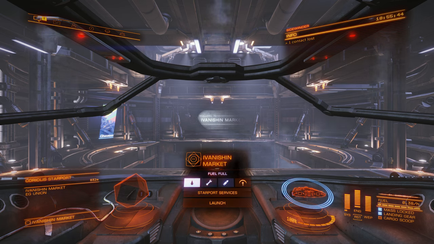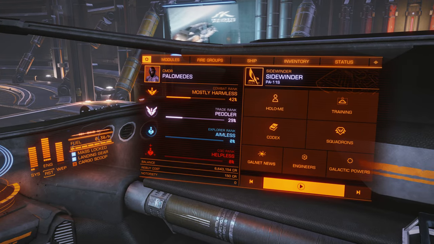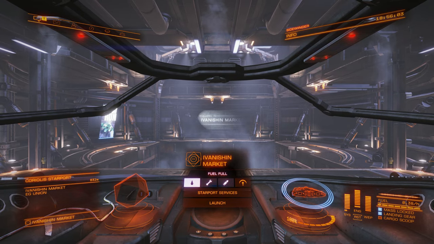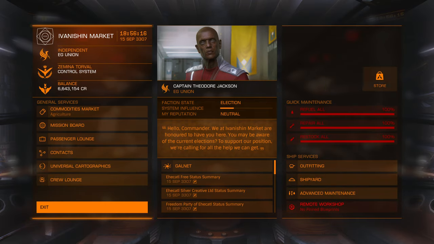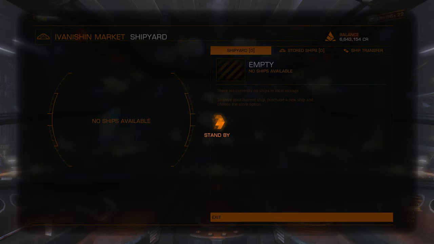Since the last part, I did a couple missions, turned in a few vouchers, and somehow I ended up with 6.6 million credits. Which means that in this part, we are going to buy ourselves a new ship. So I am in the Ehekatl system, docked at Evanishin Market, and so let's go to Starport Services, Shipyard, and let's see what they have to offer.